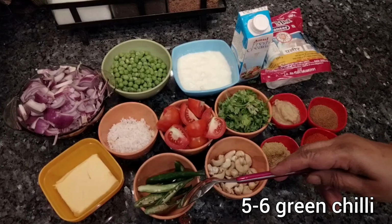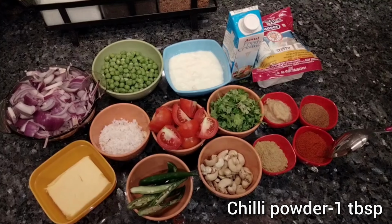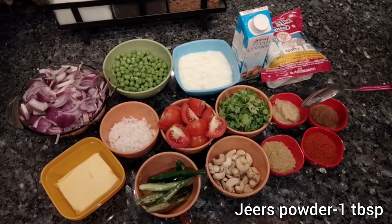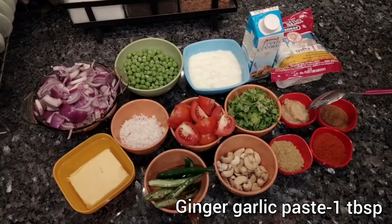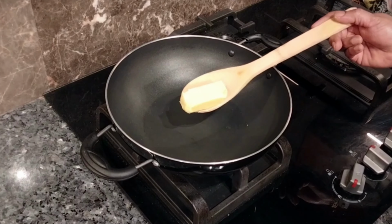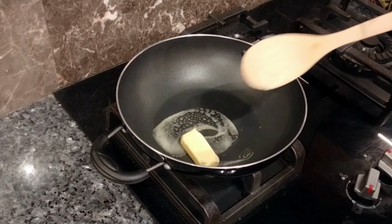5 to 6 green chili, dhania powder 1 tablespoon, chili powder 1 tablespoon, jeera powder 1 tablespoon, ginger garlic paste 1 tablespoon. Now I have kept a pan and adding little bit butter.